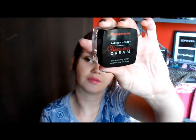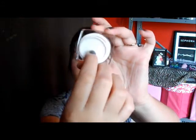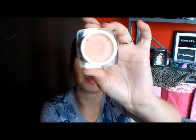So, there's that. And I have a specific primer for under the eye. The Fashionista Fashion Secret Vanishing Cream Retexturizing Primer, which I got in my MUA haul. There you go. Looks like that. Has this little clear tab thing in it, and there it is. It's like a pink, very, very spongy, thick texture. And you just need to dab your finger in it, and it works perfect. I love this stuff. It helps all my fine lines and everything that's going on under here go away.